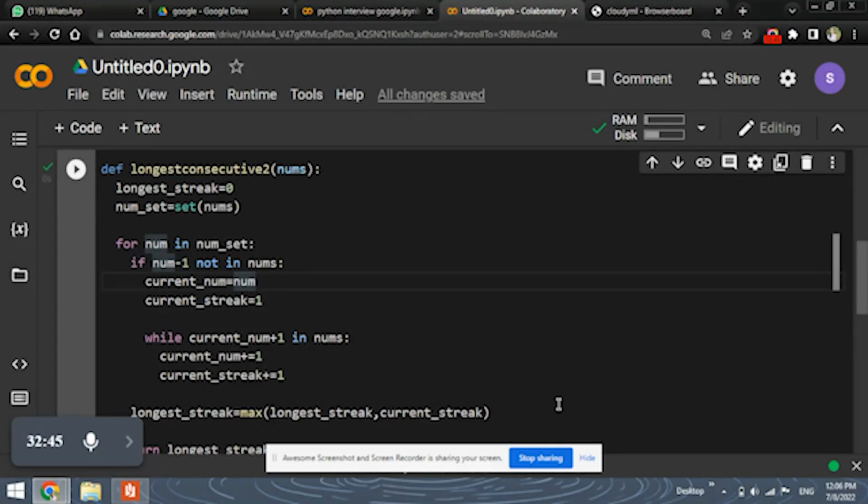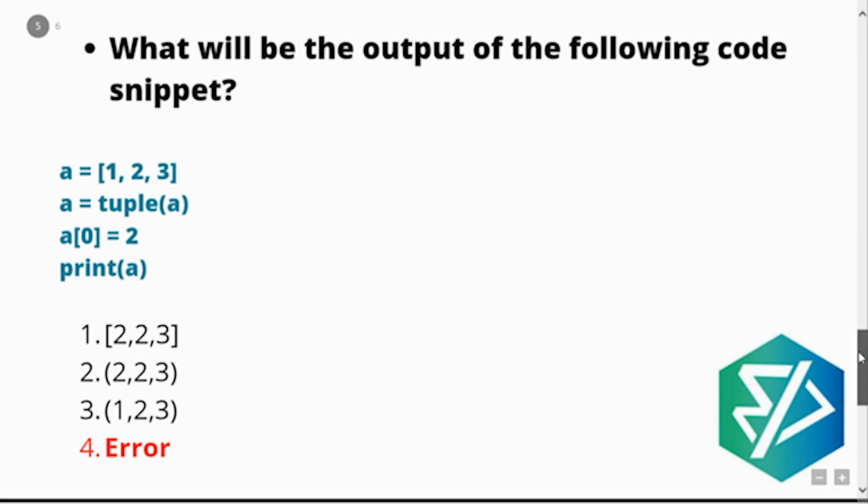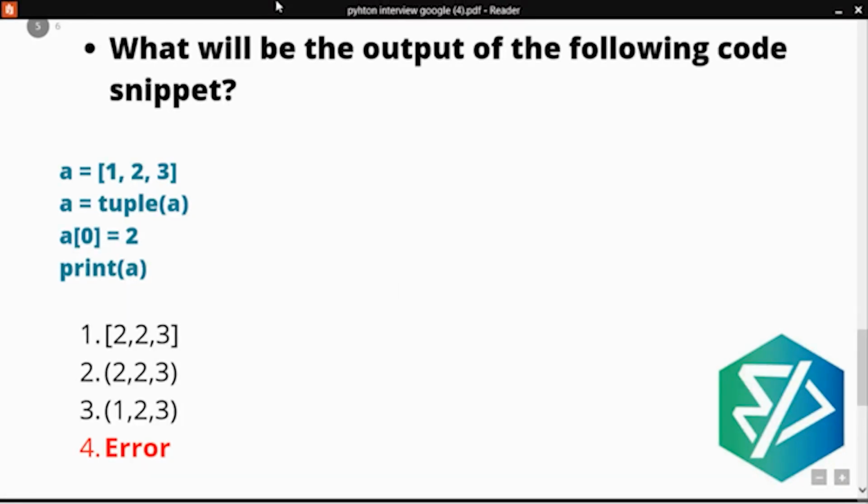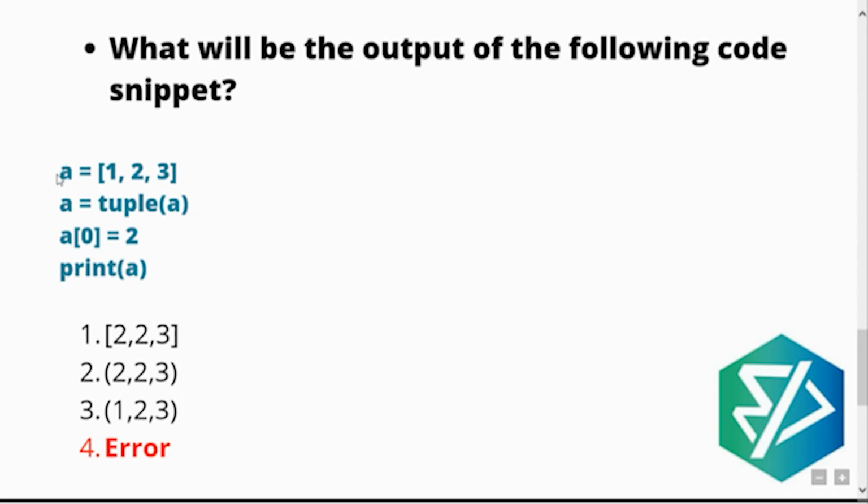Thank you for watching this video, and before signing out, let's see the output of the quiz that I had asked you before. In this code, we have given a list which is 1, 2, 3. The list is converted into a tuple. So after converting, in A, we will be storing a tuple which is 1, 2, 3. This line of code is trying to replace the 0th element with 2. But as we know, tuples are immutable. So that is why the answer will be an error. It will give you an error because tuples are not allowed to be changed, and this line tries to change the tuple. So it will give you an error that the tuple is immutable. So the answer is option 4.